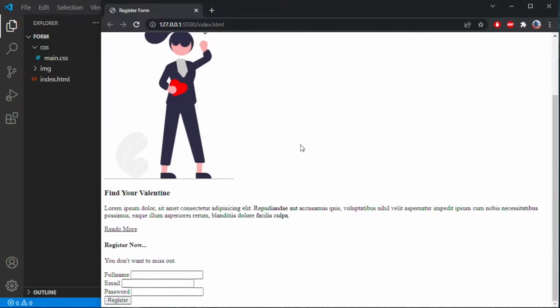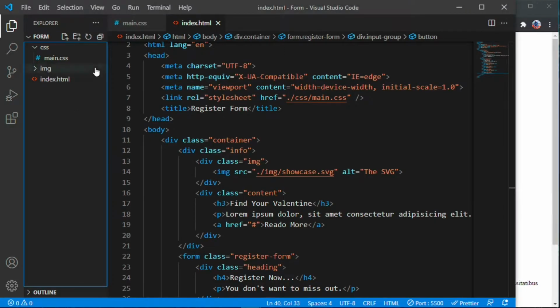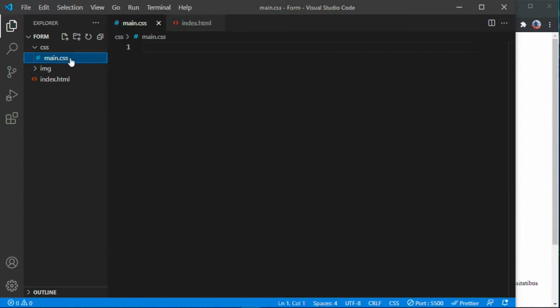This is how it looks now. Of course, it looks ugly because we haven't started with the styling. So let's go to CSS and do the magic. Let's reset a few things with this selector. Padding 0.